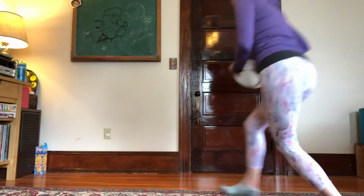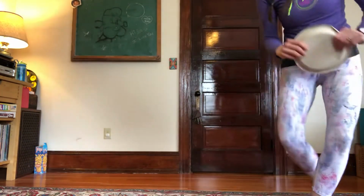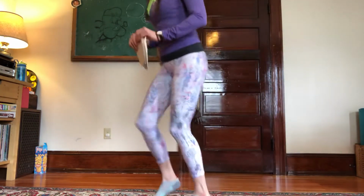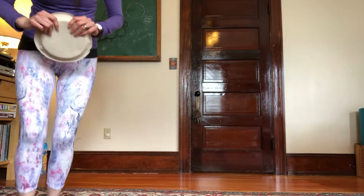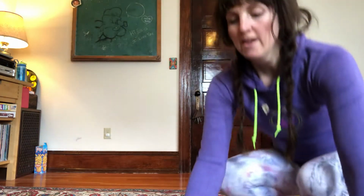Giddy up, giddy up, giddy up. Is your horse fast or is your horse slow? Maybe your horse has a little trot. Trot, trot, trot, trot. Or it goes really fast. Giddy up, giddy up. Right? It jumps over things. Giddy up. All right, do your last jump. And then bring your horse back to the stable.